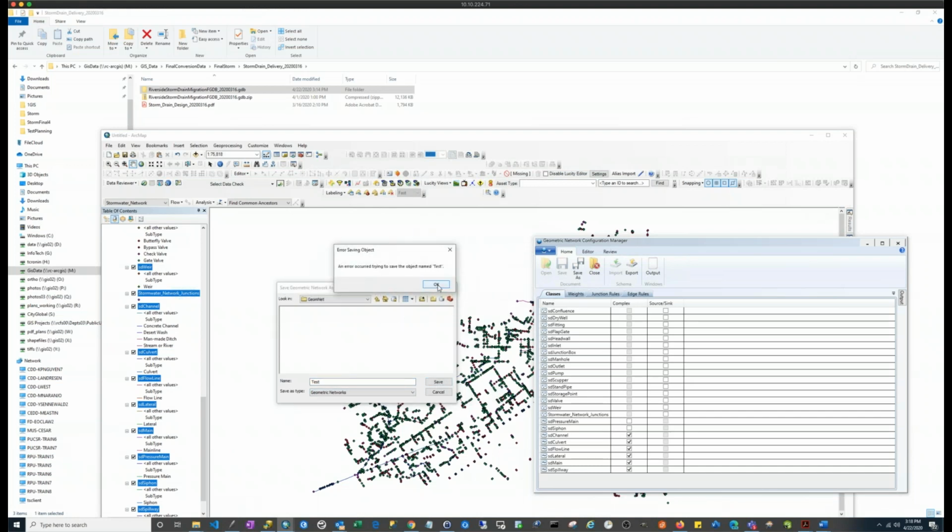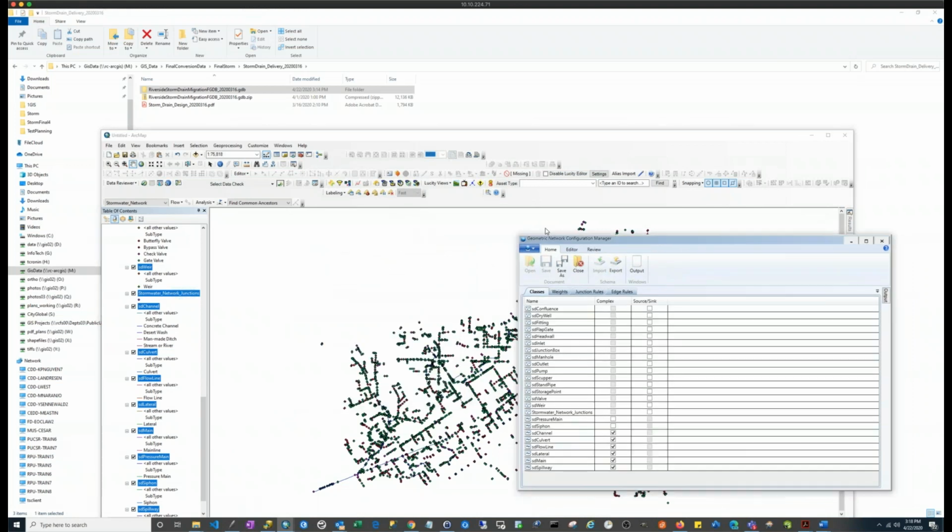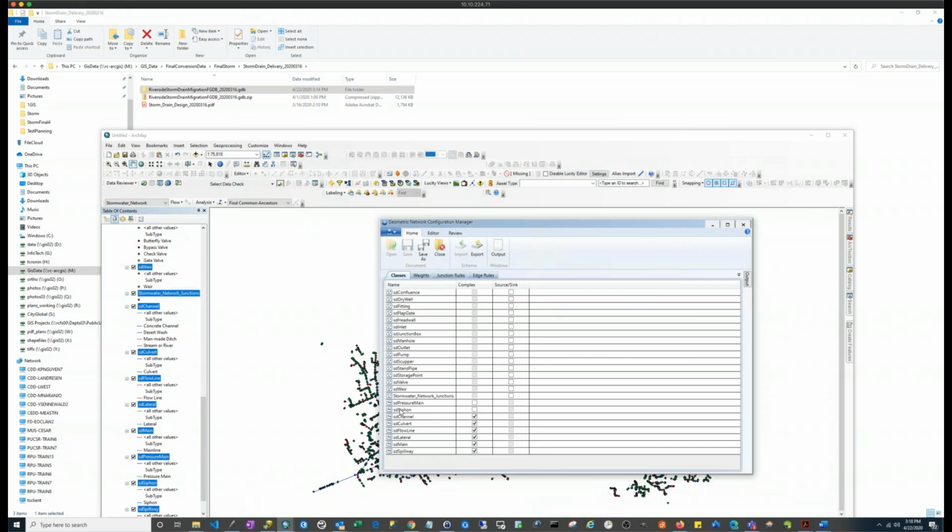Okay, so it's wanting to save out a geometric network, I'm guessing. So you want that.